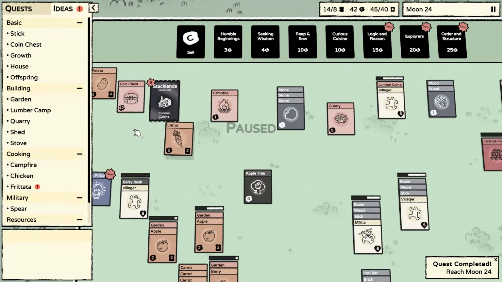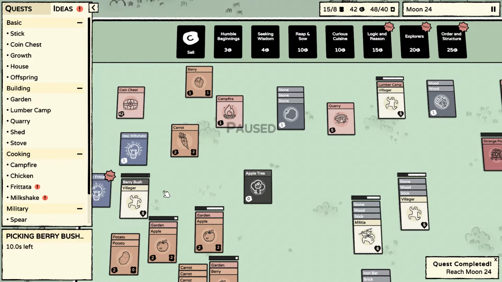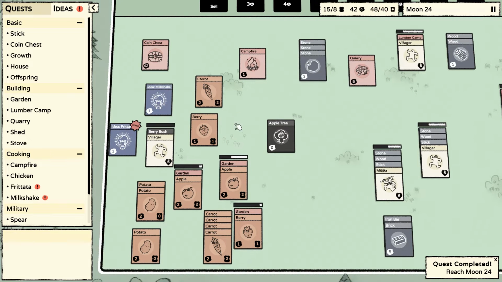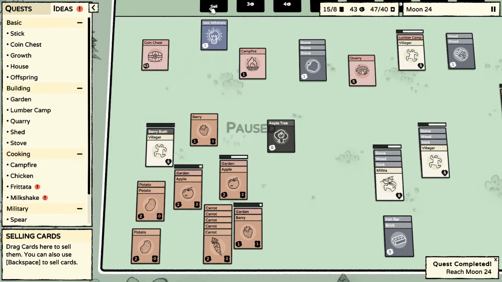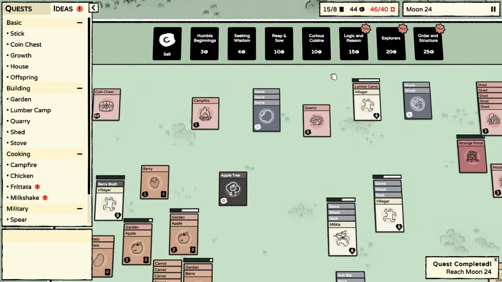So yep. So potatoes. So that's all I get now. I get food out with them ones. Basically, I get food. What's this? Frittata. Campfire, egg, potato. Right, so I've got no egg, so let's bugger that off. Milkshake, milk and berry. Alright, sounds gorgeous. Right, so I don't really need to bother with that one much, really.